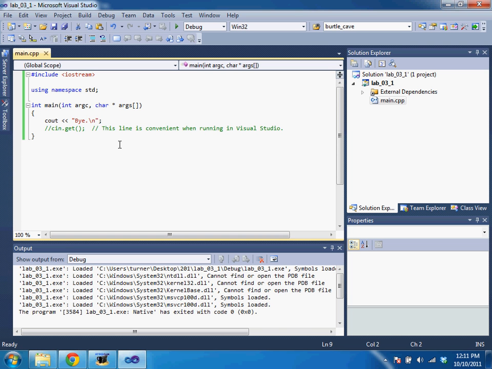There are IDEs that run on Linux. And the most popular IDE for Macintosh is called Xcode. So Visual Studio does not run on Macintosh. To use an IDE on Macintosh, you should use Xcode or an alternative if you want that.